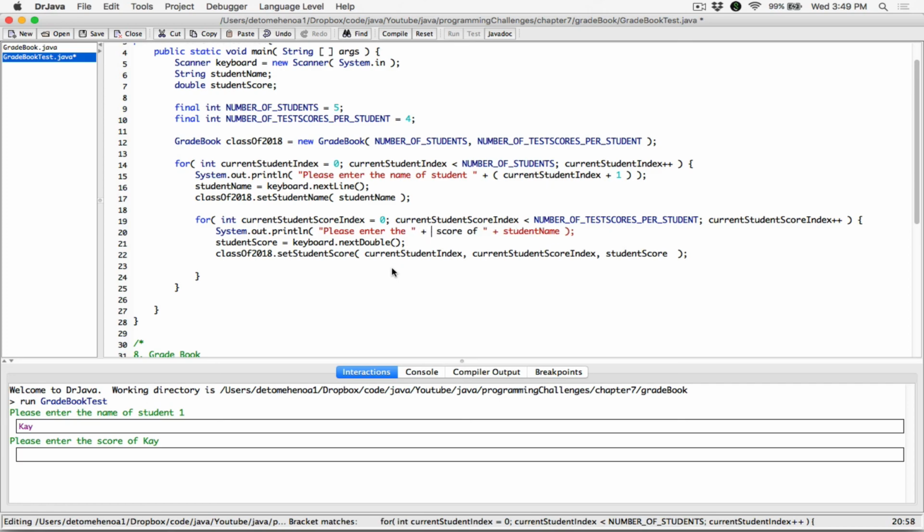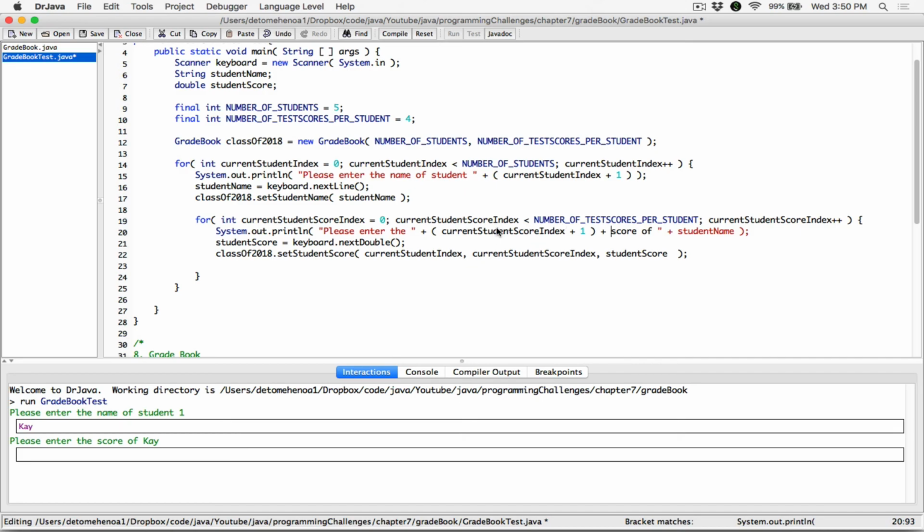So please enter the current score index, but then we have to add 1 to it just so it makes sense. So plus 1, I'm going to surround it with parentheses here. So please enter the current score index plus 1 score, I'm going to concatenate it here, of the student name, right?